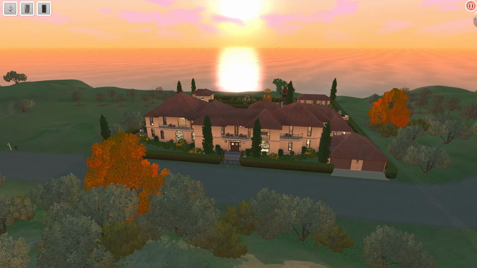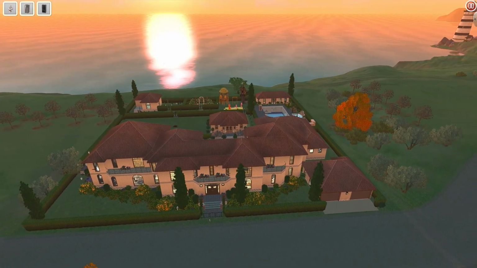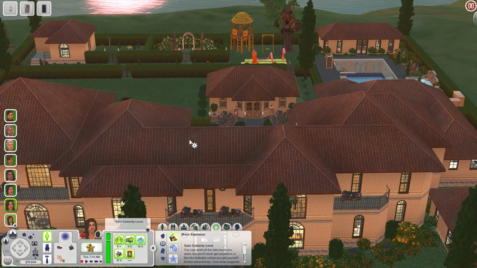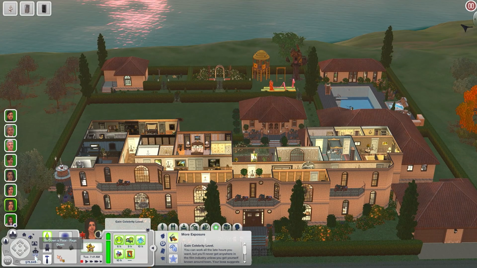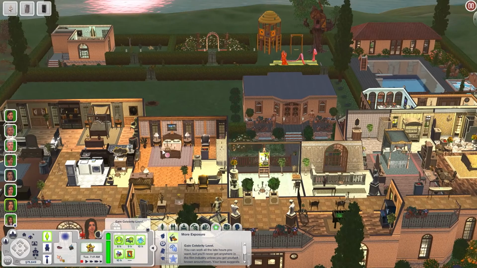Okay, good morning. It is a Tuesday here, and really quickly, just want to give a brief tour of the house. So as you can see, we have the main house, of course, and then we have one building back here, which I call the shed. We have this building back here, which is a pool house, and then we have the chapel right here in the middle.